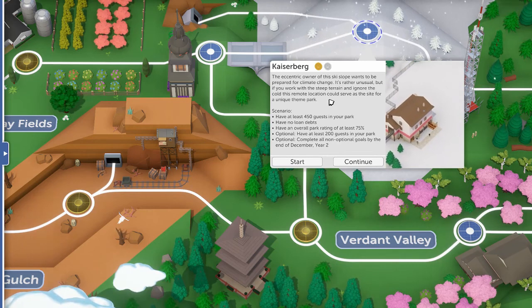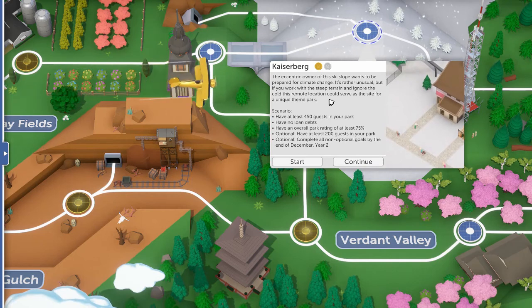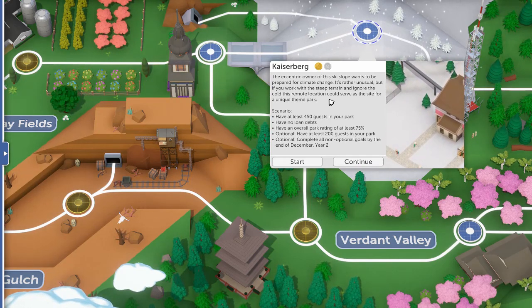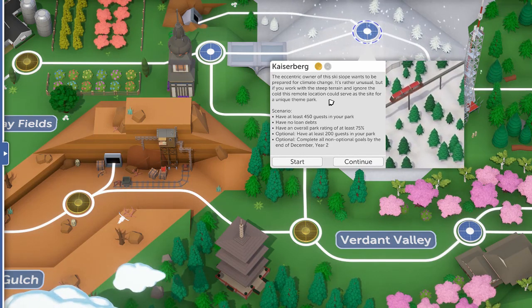Kaiserberg, the eccentric owner of this ski slope, wants to be prepared for climate change. It's rather unusual, but if you work with the steep terrain and ignore the cold, this remote location could serve as the site for a unique theme park.